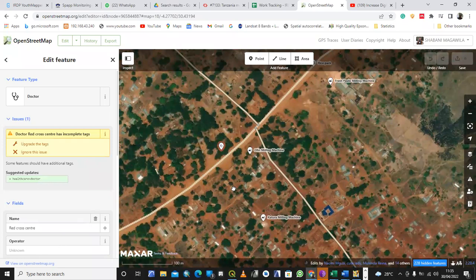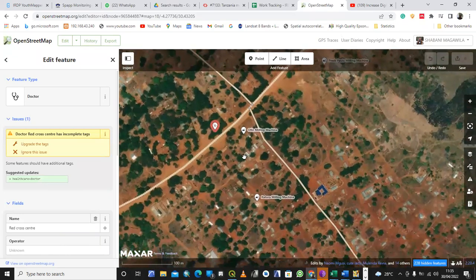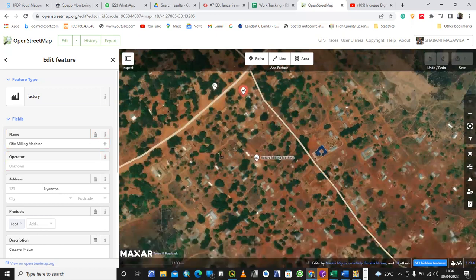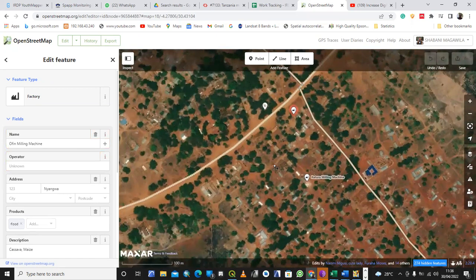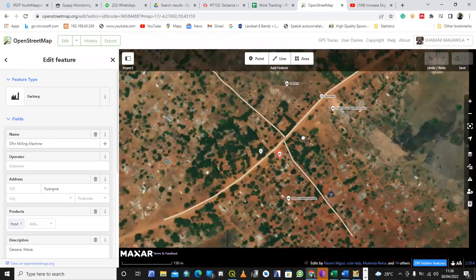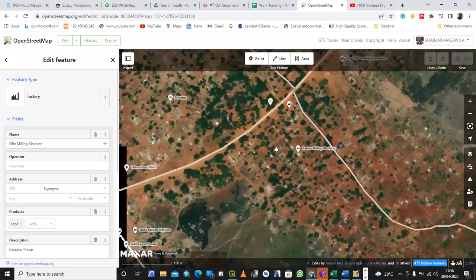But also, because we have a lot of tools, we can trace the road by using ODK. So if we get another tutorial training, we can teach you how to trace the road in your area. So for this session today, we just need to do remote mapping only. I think everything is clear.